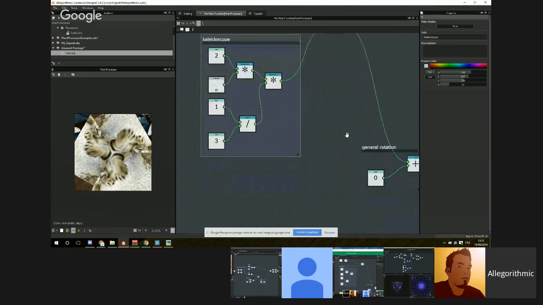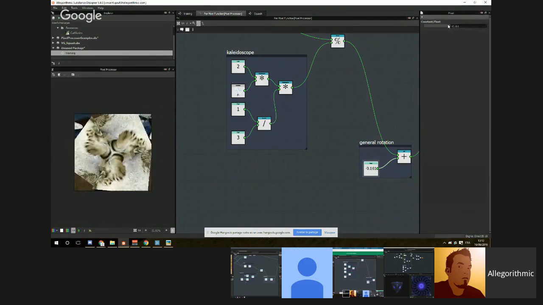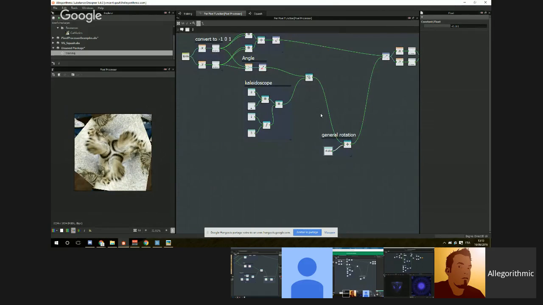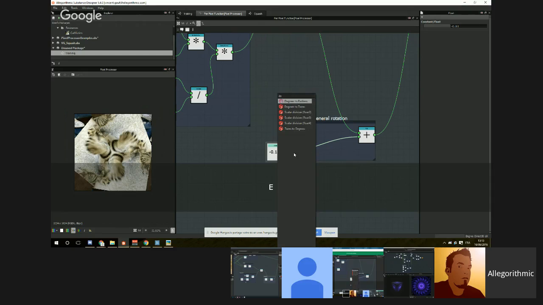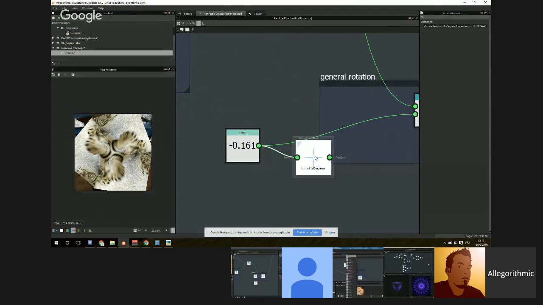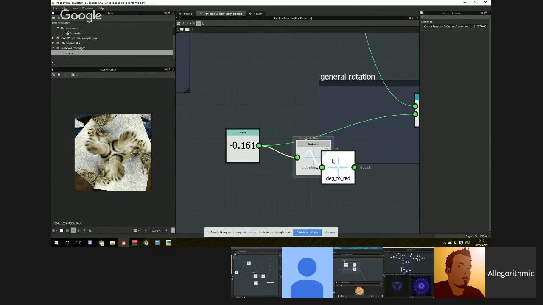So once again, now that we have that, what we want to do is make sure to expose these 2 values. This is controlling the general rotation of the image, so you can choose which part of your cat you want to expose. And once again, I think you want to turn it to radian. So to do that, you type degree. Right now, when it's between 0 and 1, it's in turns. So we are going to transform the turns to degrees like that, and then you have a degree to radian, sorry, like that.